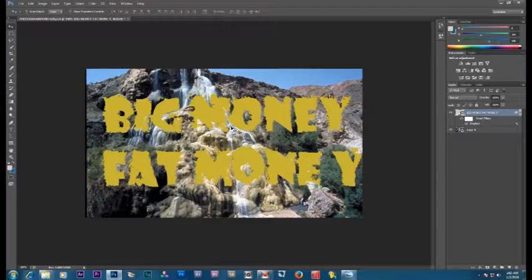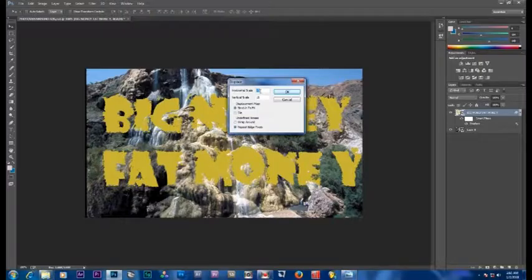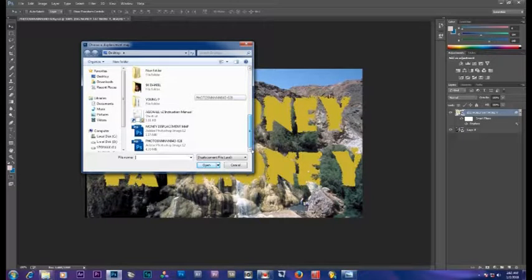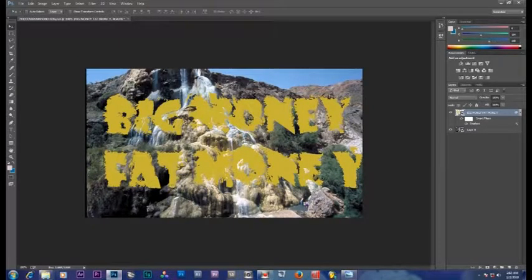You see the text is already affected. If you want to make any correction, or make it more crazy or less crazy, you double click on Displace and adjust the figures in either of the fields. Let me do something much more crazy; we can always return back. Whatever adjustment you make to the displacement map effect will always prompt you to the main displacement map you created. So you see, now it's looking so crazy.